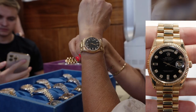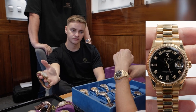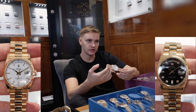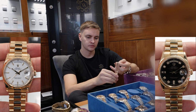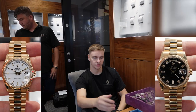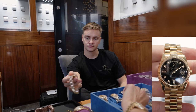That's a factory dial, but we could get you any fuller dial you want in it — we just change it out for you. This one is £19,500 with box and papers, current model. If you look at this 2007 versus 2022, it's the exact same — they haven't changed anything. If we were to get you a new one, it would be around £29,000. This one is £19,500 but pretty much the exact same watch. We can change the dial at any stage — a custom dial or an original.